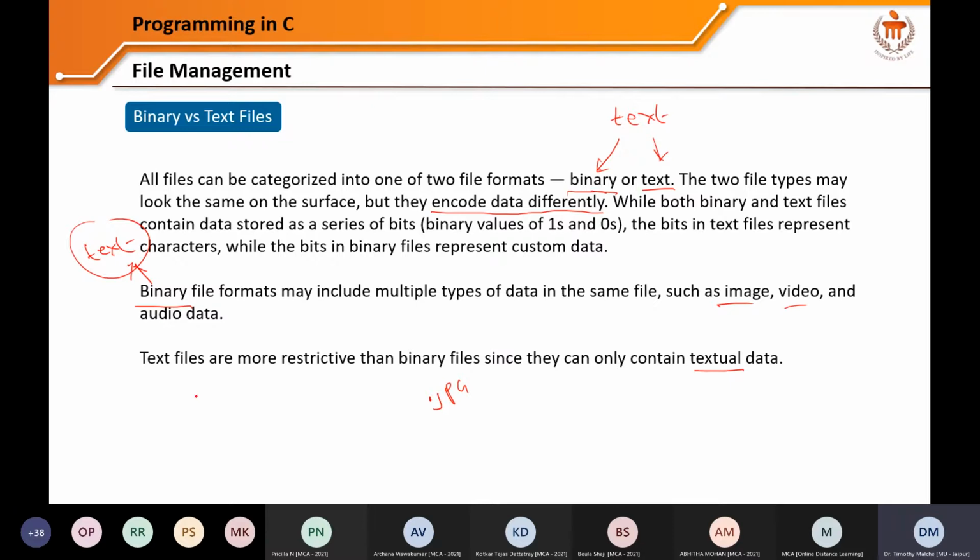For example, you might be aware of the application known as Photoshop. Photoshop is an application that allows you to edit images and those kinds of data. Mostly Photoshop is written in languages like C or C++. Whenever you store Photoshop data, it is stored in the form of binary. This kind of data is known as binary files, and you can use C programming to perform such operations as well.